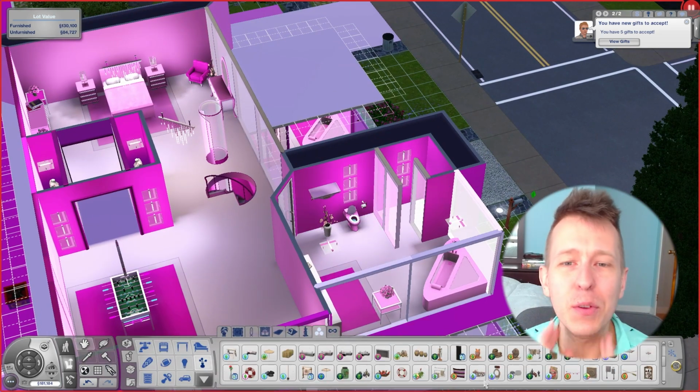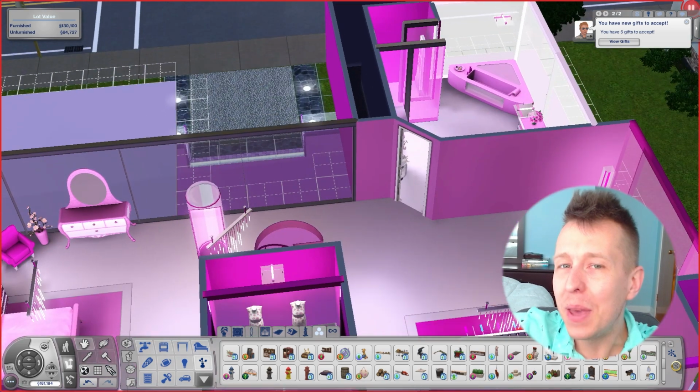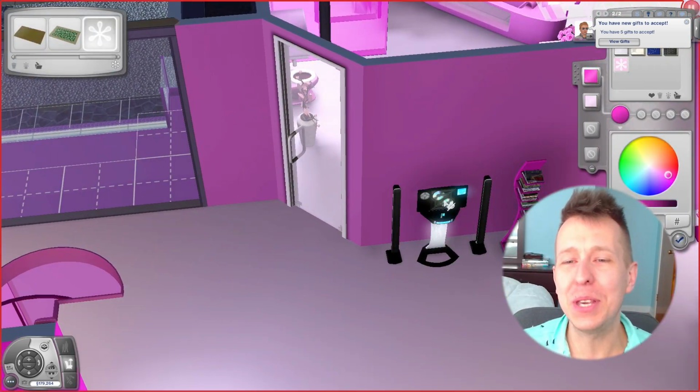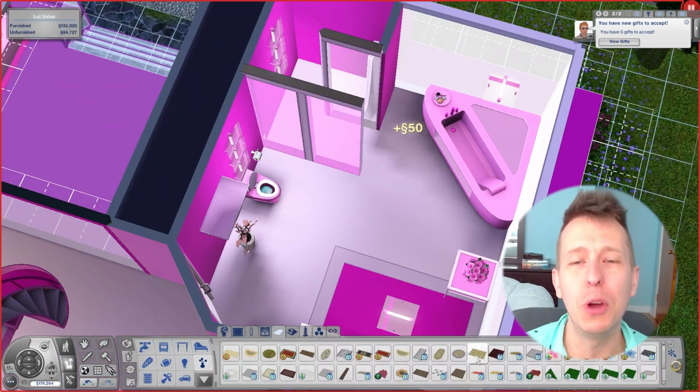Oh my goodness, I even put a foosball table in the build. Now the only reason I did this is because I needed a big fun group activity for the house and I needed it to match the color scheme. And that thing just lit up with Barbie pink already. So I thought, you know what, it's a sign.